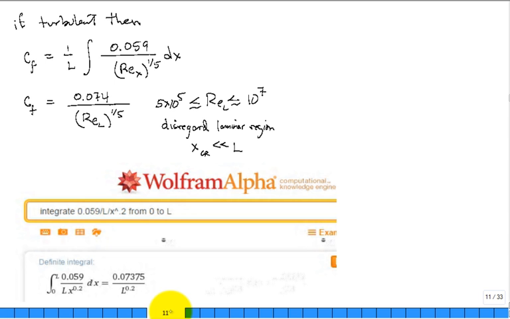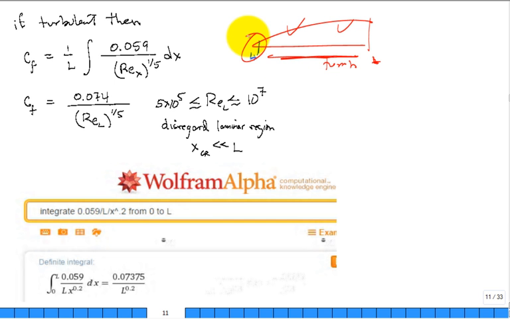What about if it's turbulent? Well, you can first integrate over the section when it's laminar, then think about the break to where it's turbulent, and then integrate over that region until you get out to L. That's pretty complicated, having the combination of laminar and turbulent. So what a lot of people do is say, we're going to just do it where the laminar region's right here and the turbulent region's all in here, and we can even neglect that little bit of laminar region or approximate it using the turbulent correlation. So they'll take this correlation and use it from 0, where it has to be laminar at the start but quickly gets to be turbulent, to the trailing edge.